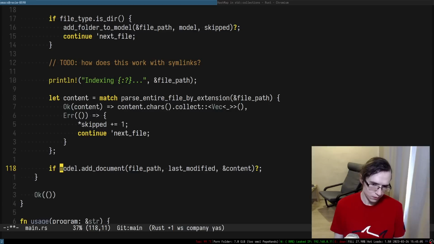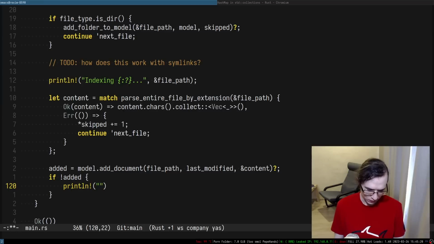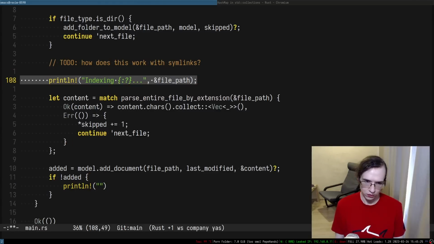So here, what we can do, if not edit, we can do something like, so indexing, here we log that we're indexing this thing. So here we're parsing this entire thing.